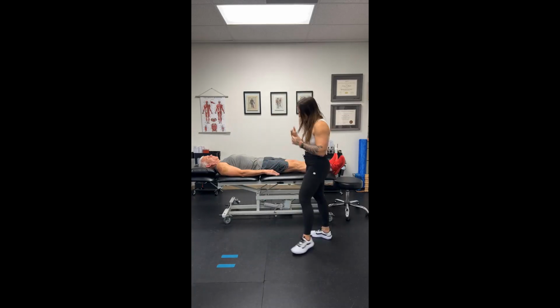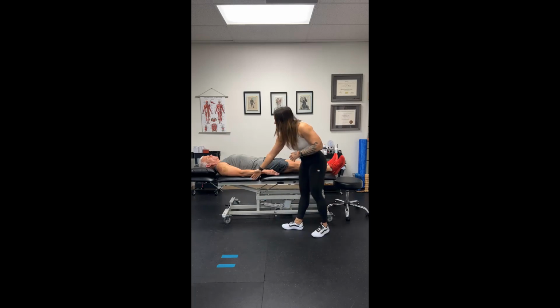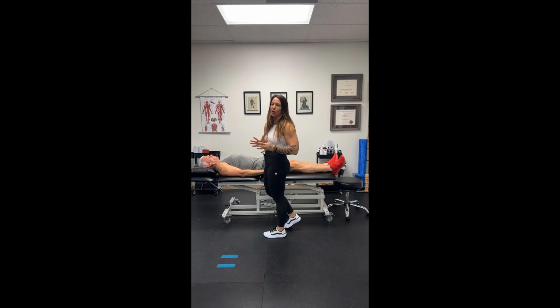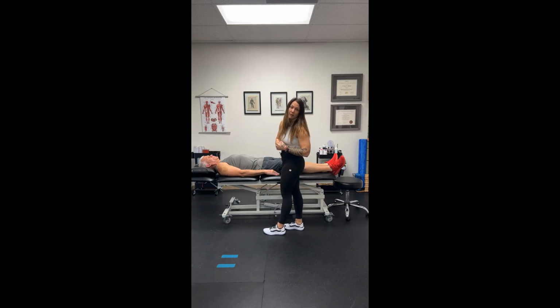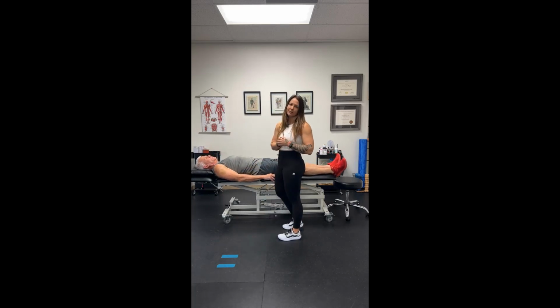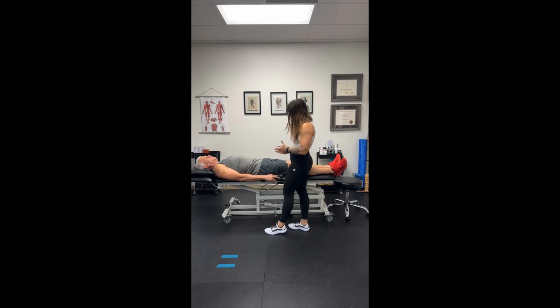So as the therapist, you are going to come alongside the patient. The table should be at about mid-thigh height as the therapist. Your patient often will position themselves in the middle of the table. Tell them to scoot their hip to your hip. So go ahead and bring your hip to me, Paul, so that they're close, so that you get some really nice leverage here. The other thing is when you bend their knee into whatever flexion they have, the top of it should sit about your chest height. If that's not the case, you might want to drop the table a little bit lower. So that will depend on therapist torso size and then femur length of that patient.